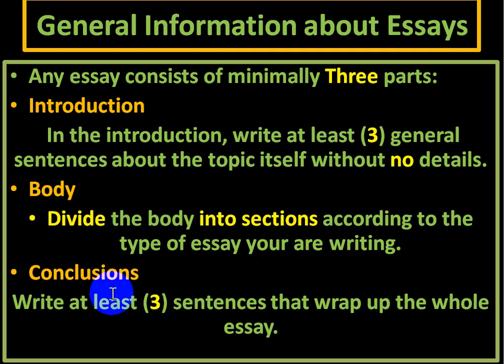Conclusion is the last part of your essay. In this part, you have to write at least three sentences that wrap up the whole essay. So again, any essay consists of at least three parts: introduction, body, and conclusions. In the introduction and conclusions, minimally you have to write three sentences. The length of the body depends on the type of the essay you are writing.